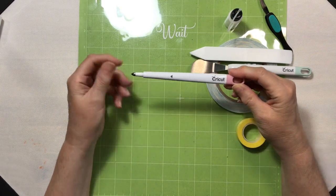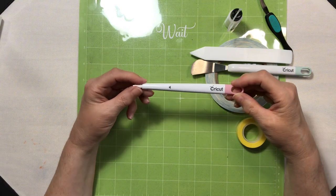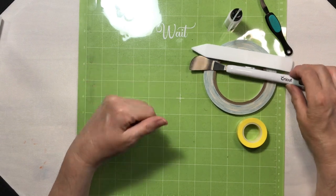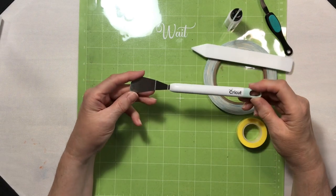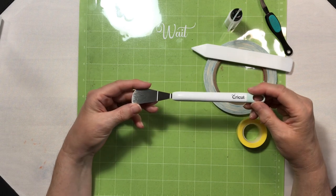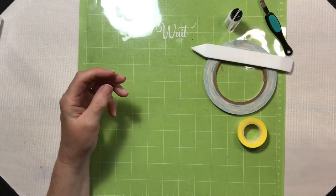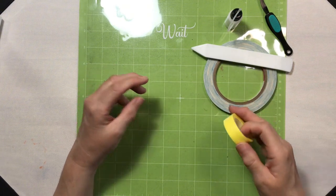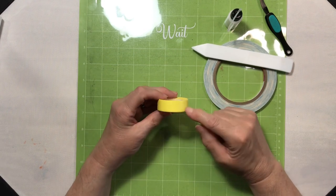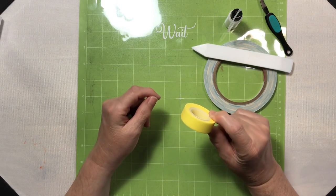When we are making our card, we're going to need to score our lines. So I'm going to be using the scoring tool from the Cricut. If you don't have this, you can also use a regular scoreboard. At one point I needed help getting some of the numbers off of the cutting mat, so I have my Cricut spatula. My gold foil cardstock is buckling because of the packaging, so I'll be taping it down with this Best Ever Craft Tape from Spellbinders.